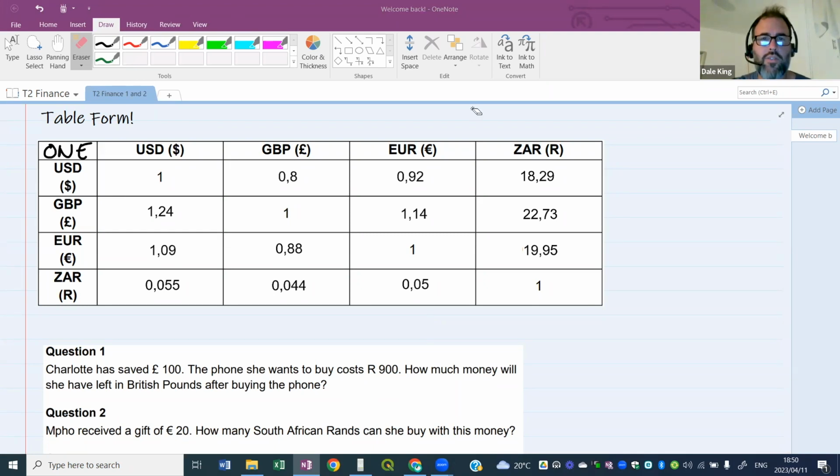Oliver King, very fast. Sonya's saying yes, she can. Oliver King saying yes, she can. CPM Enzi all saying yes, she can buy the phone. I hope you guys are saying yes, she can buy the phone, or yes, she's going to have some money left over. I hope you did a calculation to back that up.